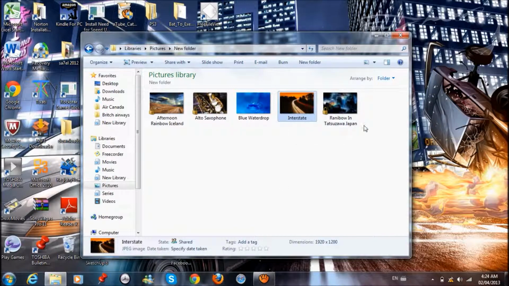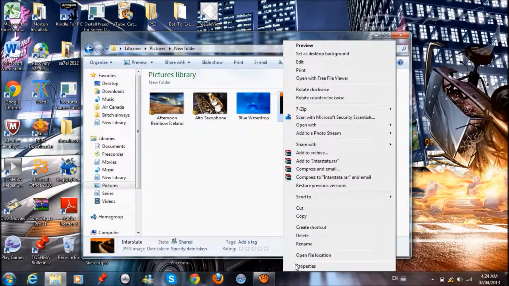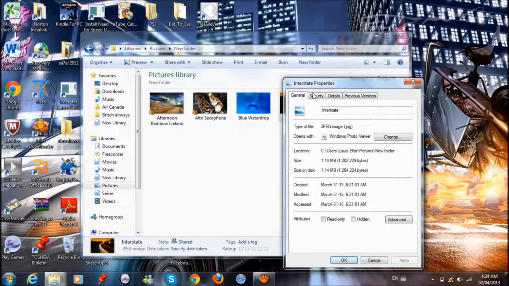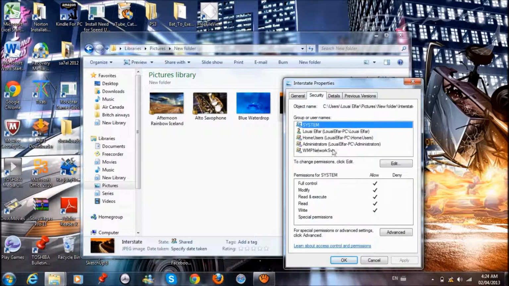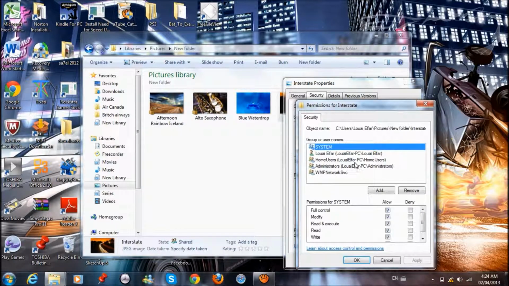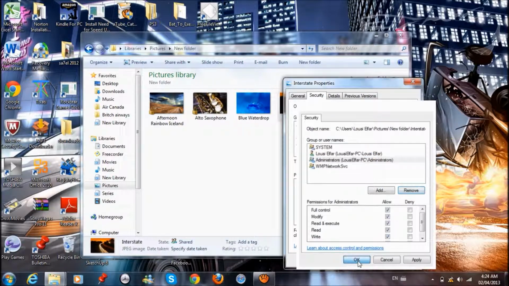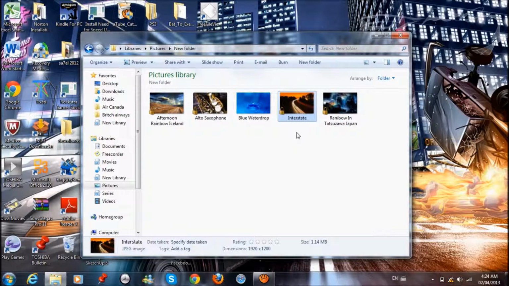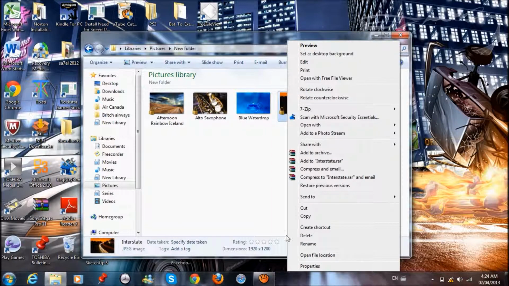So it's the same thing for music and any folder you have on your computer. So by the way, if you remove home users but you leave WMPNetworkSvc, as I'm going to show you, so if you remove this and then you click on OK, right now the picture will be locked again, and it won't be available for network sharing, so you've got to put both so it could work.